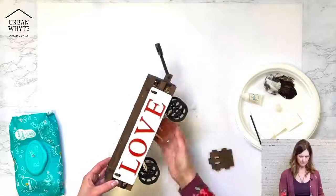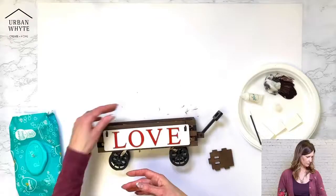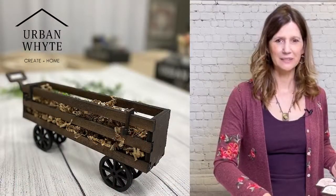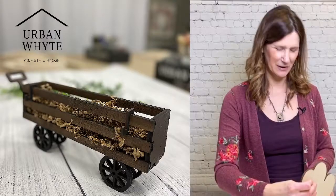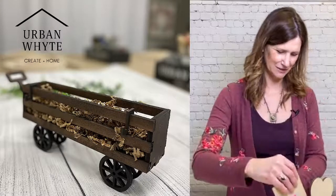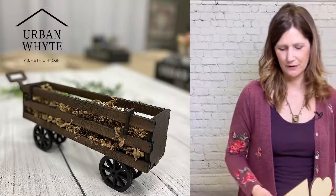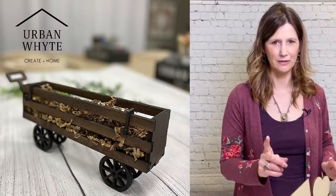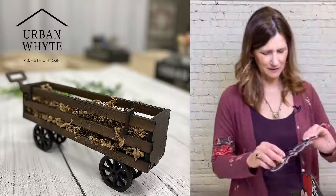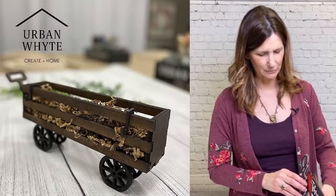So there's our wagon — hopefully you guys can go ahead and make yours now and be ready for Valentine's Day, or whatever holiday you want to put up. Apparently Horse Day or St. Patrick's Day coming up. If anyone has any questions, ask really quickly before I sign off. We're trying to keep these fairly short and sweet. The overhead is great — I think that's how I'm looking at it when I'm making it, so it's probably a lot easier for you folks at home to see how we do it as well.